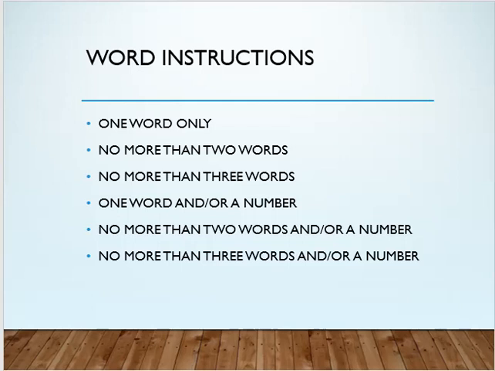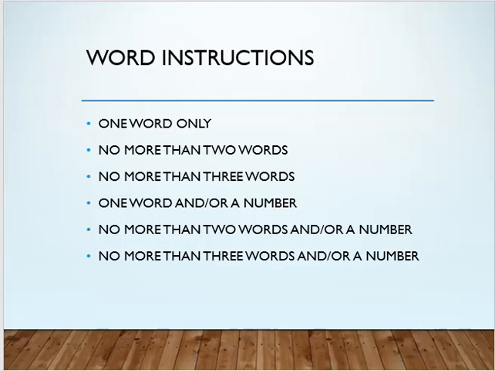Then moving on to the next instruction, no more than 3 words. So here, just like in the above instruction, the number of words is up to 3. That means not all the answers are necessarily 3 words. Some of them can be 1 word, some of them may be 2-word answers, and some of them can be 3-word answers. So the upper limit for writing the answer is 3 words. These are the instructions pertaining to words only.